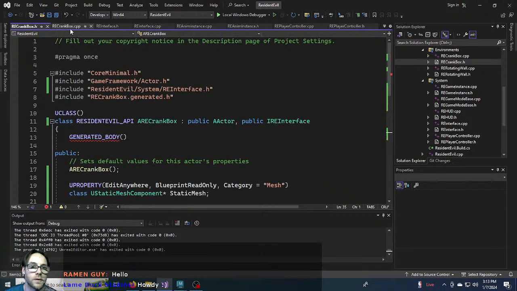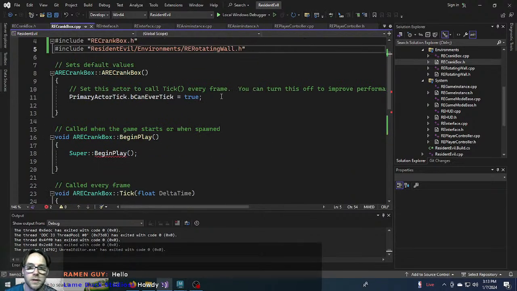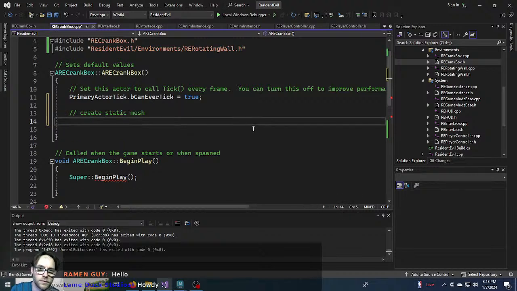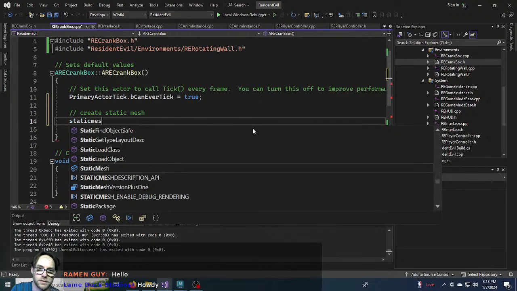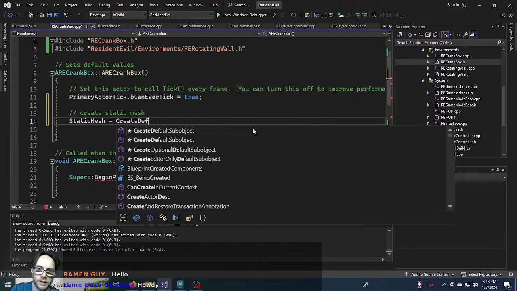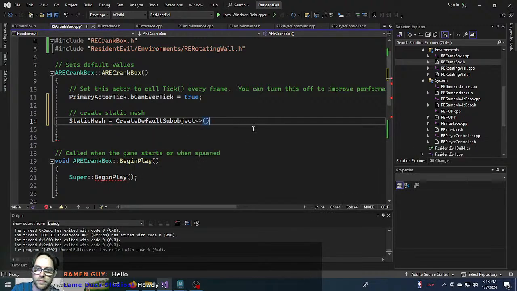Okay, I'll jump over to here. Let's go ahead and create our static mesh. So static mesh. This will be create default subobject. I'll just call it crank box.